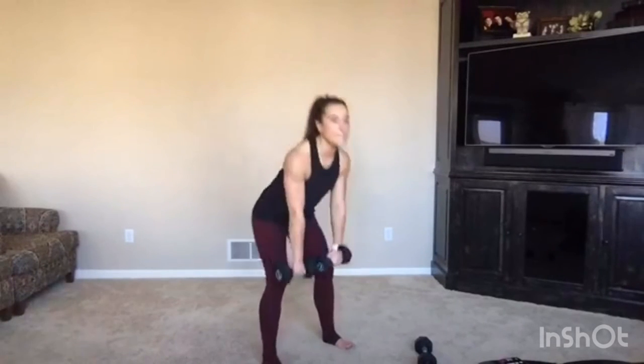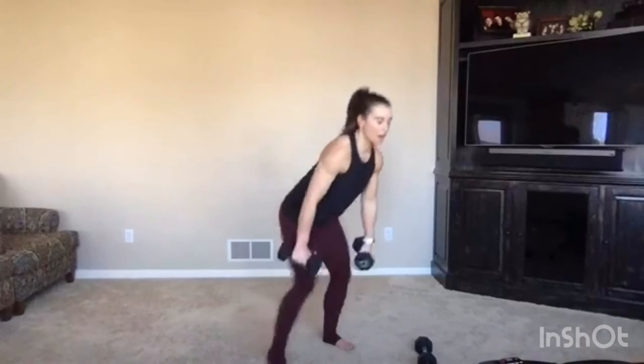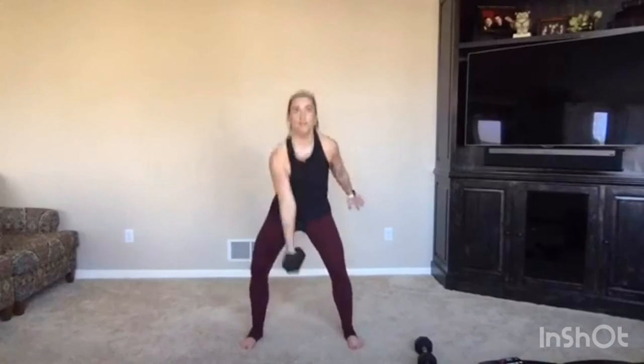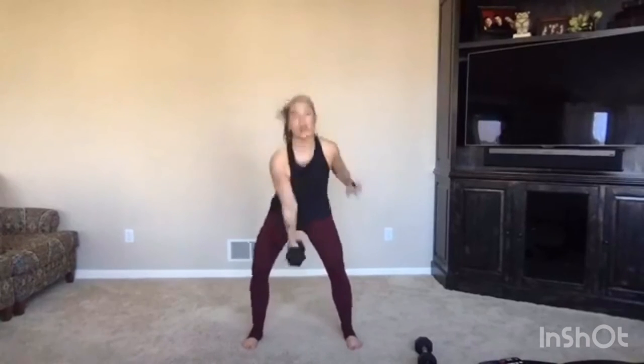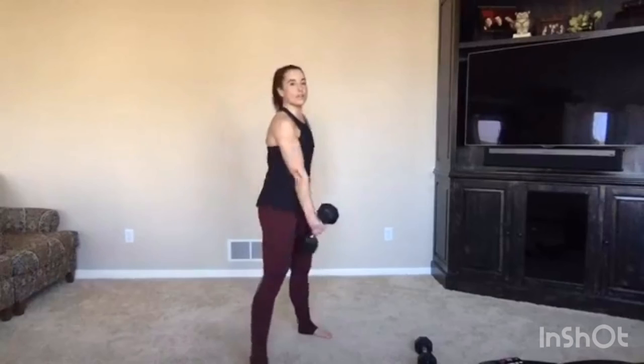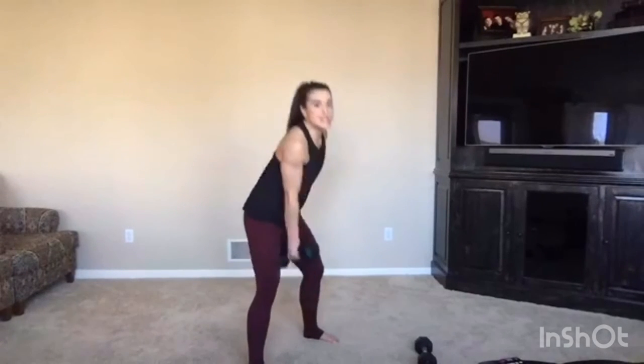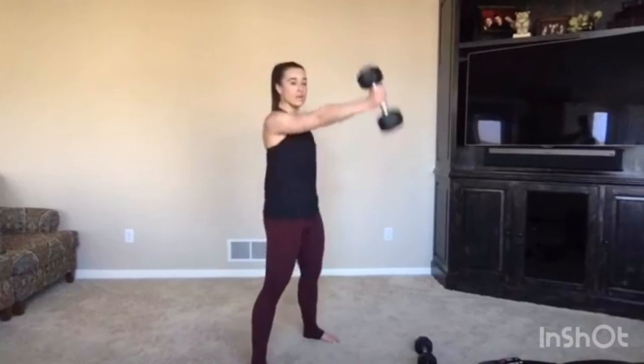We have dumbbell swings right here coming up. You've got 3. Grab one weight in 2, 1. So stick with one side of that weight. We'll switch at the 30-second mark, right? I've got you on the clock. You worry about your form, right? So again, let's go over that form. Weight goes right in between your legs, no lower than the knee, right? It should be above.